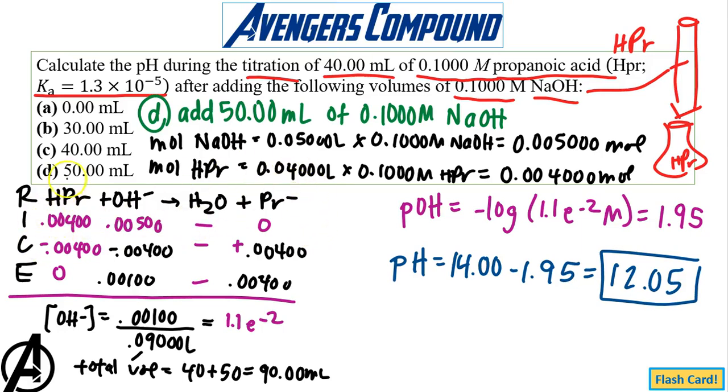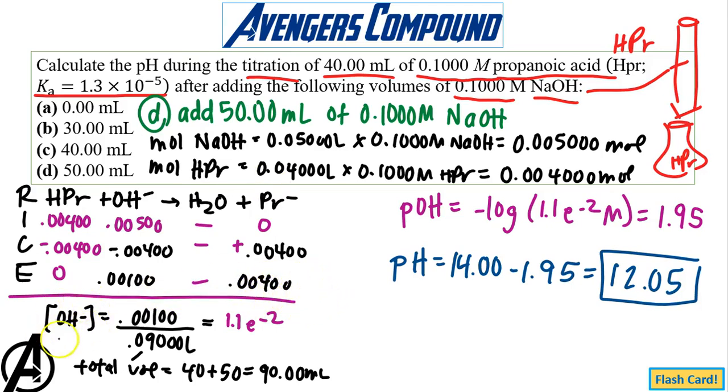We add in our initial amounts, but this time, since we already passed the equivalence point, we do not have any weak acid. So the weak acid is going to completely be used up here. And so the equilibrium of HPr is going to be 0. Therefore, our x value is also equal to 0.00400. And so I'm going to plug in the x value for all of the other portions of the ICE table. That means the OH minus, we started out with 0.005, 0.004 is going to be used up. Therefore, at equilibrium, you're going to have 0.00100 moles of OH minus left over. And then for the conjugate base, you're going to have 0.00400 moles left over as well.